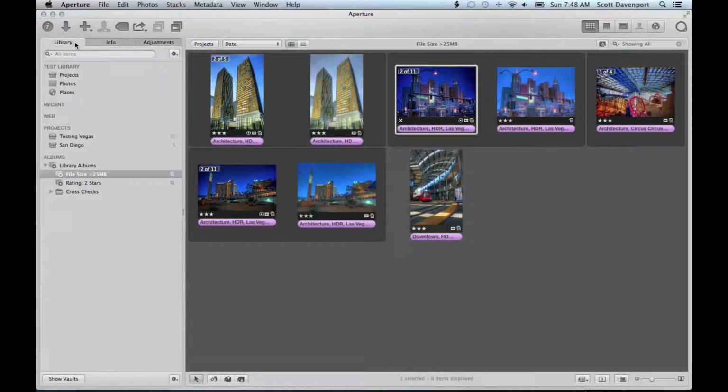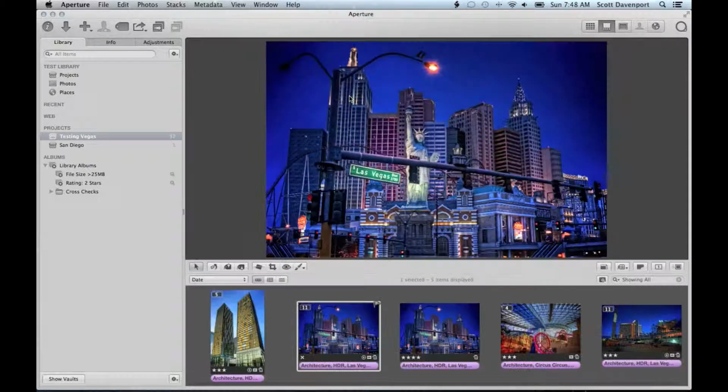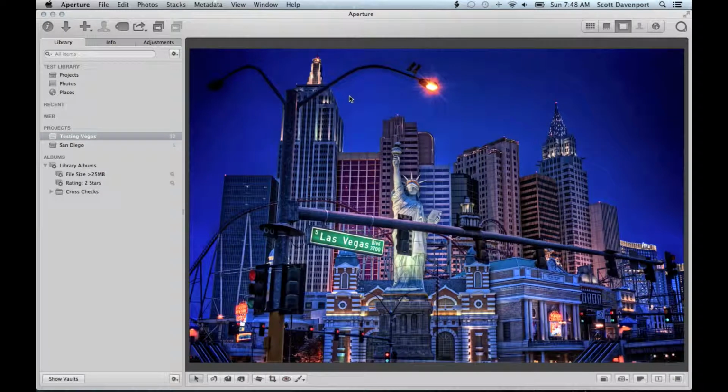Let me pop back over to my main library here, and you can see I've got this rejected image, which was my master, and then one right next to it. Blow those up. Let's see here. Here's the original master. Now here's the converted image. And I'm toggling back and forth, and there's a very slight change in maybe the brightness levels. I mean, really slight. Probably something I could even recover or alter with just straight Aperture adjustments.